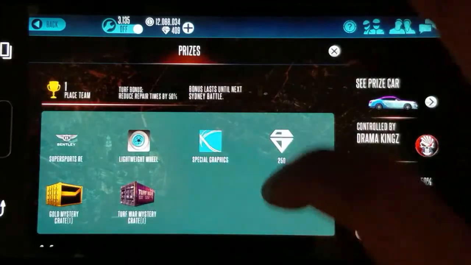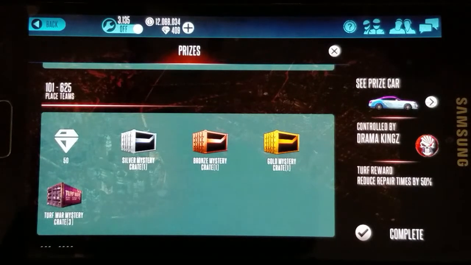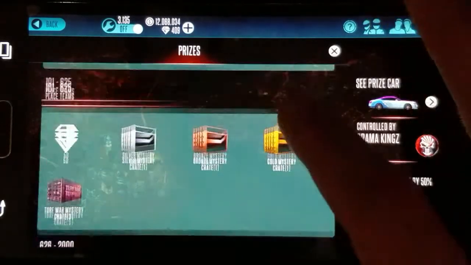Even if you don't win top 100, play teams that rank from 101 all the way to 3000. You can win cash, gems, crates. And before this new update, the old update, you didn't really get much for placing 101 or rank 200 or 300. You'd get like 50 gems, 20 gems, and then 10,000 Racing Rebels cash, and all that stuff. It was trash. Now these days, this is actually really good.